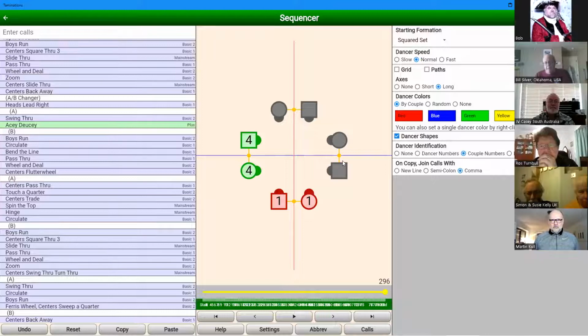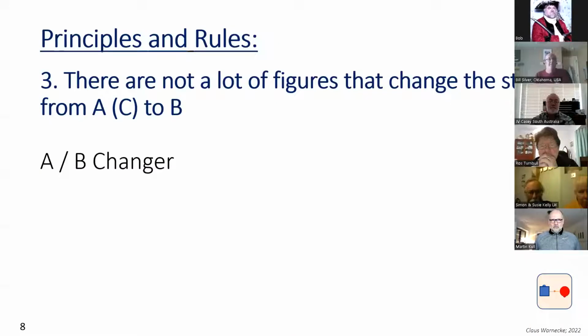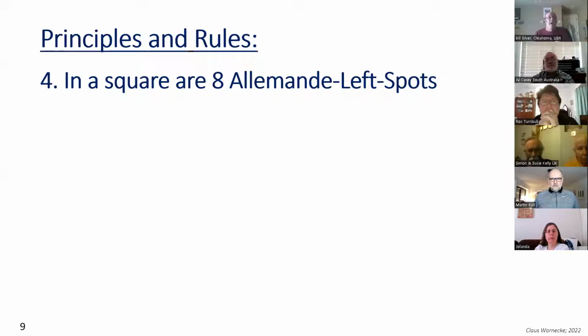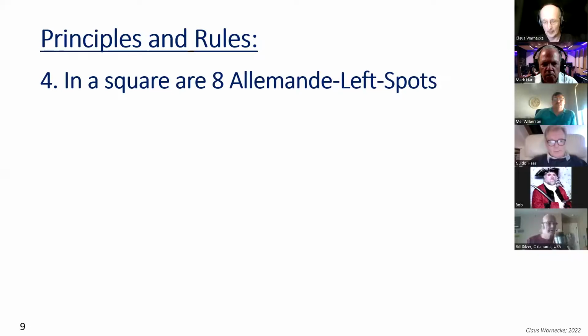Back to the presentation. I found, and you know, that we have 8 element left spots. I made my own element left spots. That means last or 2 years ago, I learned mental image with Don Beck, and the mental image callers have their element left spots, but I have my own.